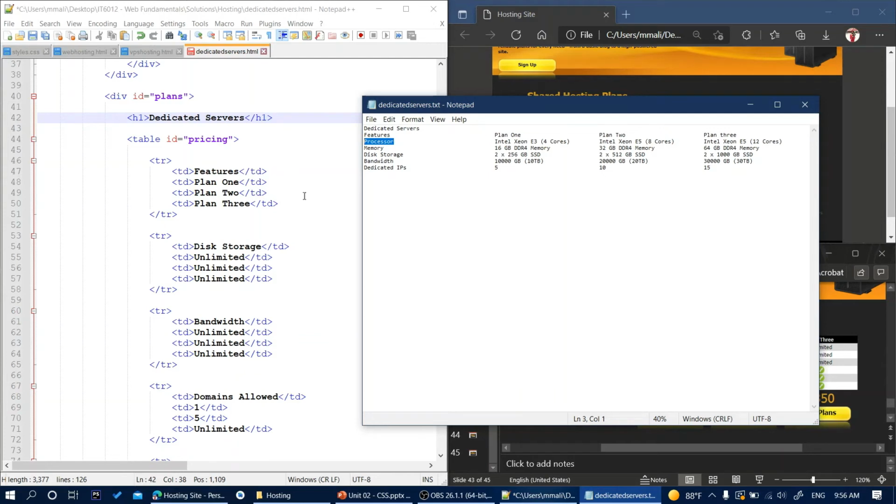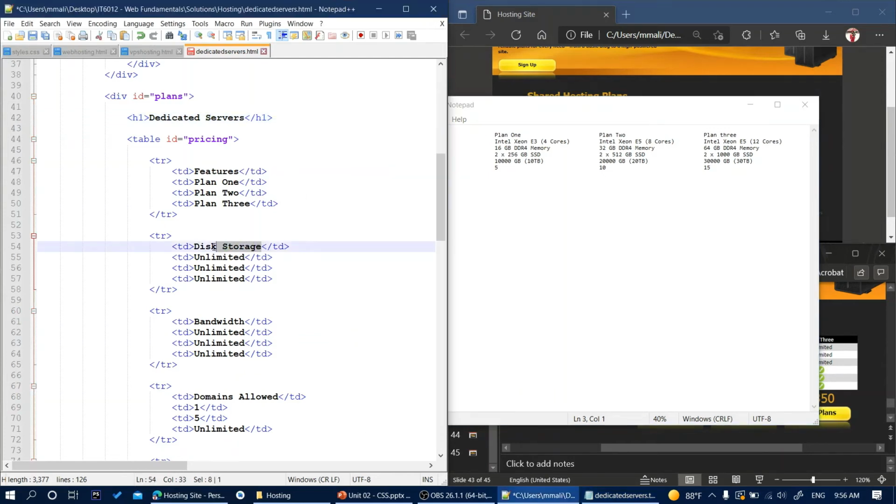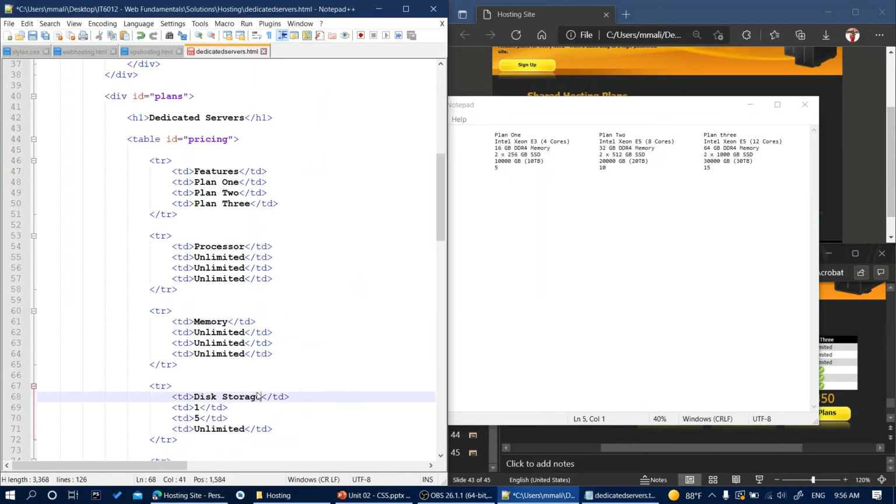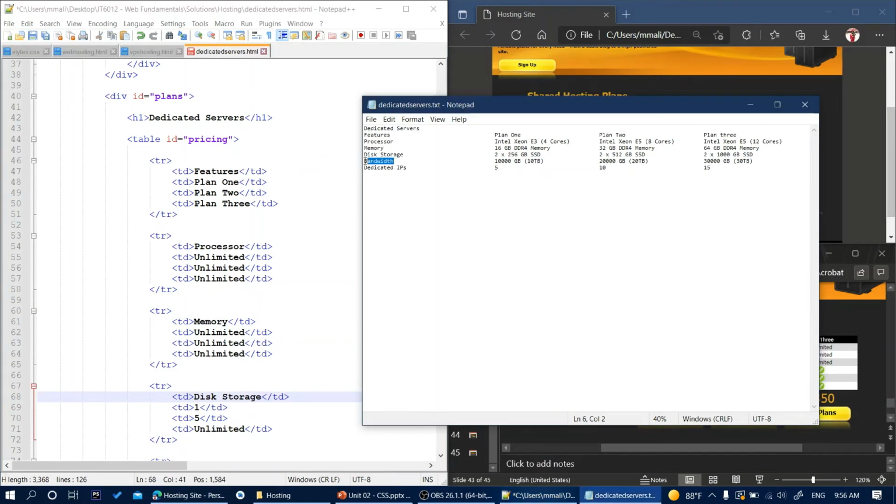You start with features and then you have processor, memory, disk storage, bandwidth.